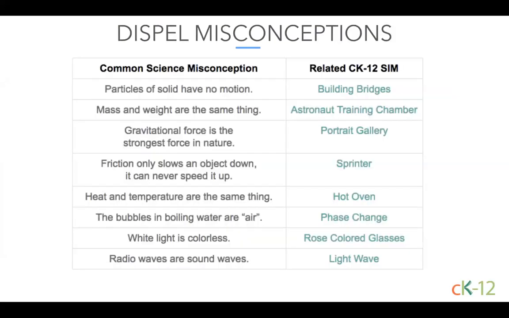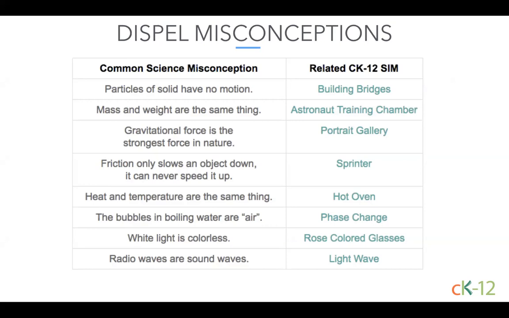And in addition to connecting science to the real world, our sims can also be used to make the invisible visible, which is just the goal of a science classroom, and dispel some of those deep-rooted misconceptions. So this chart here highlights some of those common science misconceptions, and I've linked a related sim that I hope you can use to dispel it. And this is actually available in our CEP program too. So this handout is available to you.